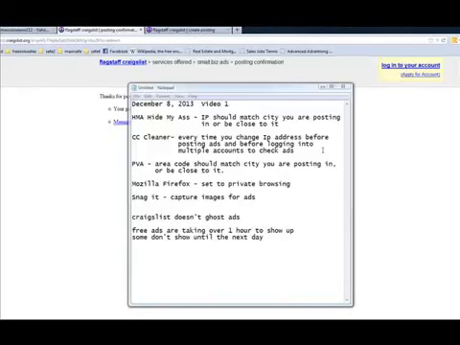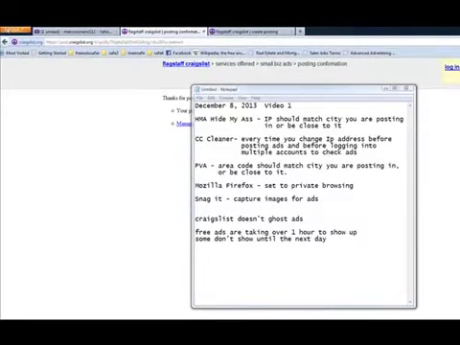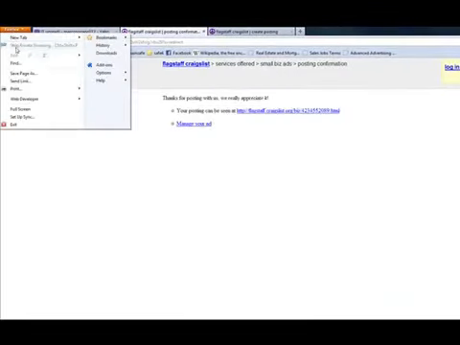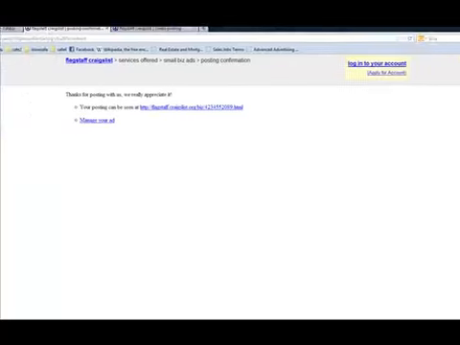And remember, when you post an ad, you never do that from inside your account. So if you're going to log into your account to just check to see if your ads are showing up and not getting flagged for removal, you don't have to worry about what IP address you're at. But you should still run the cleaner every time you log into a new account, and you should always use Mozilla Firefox when you're logging into your accounts, and always make sure again that you're set to private browsing.